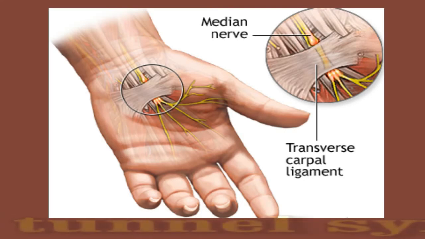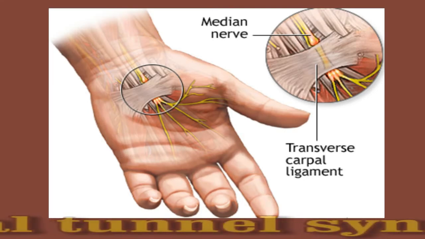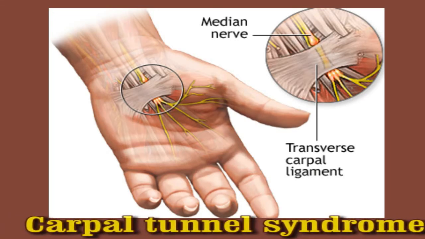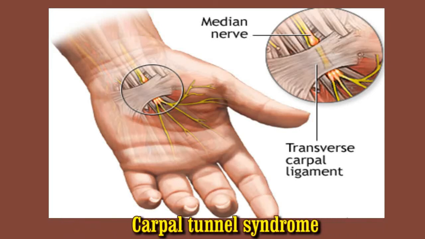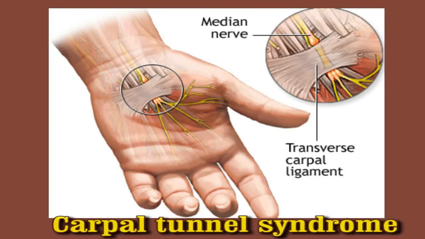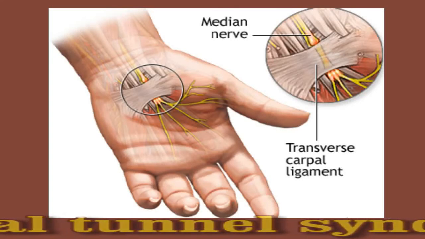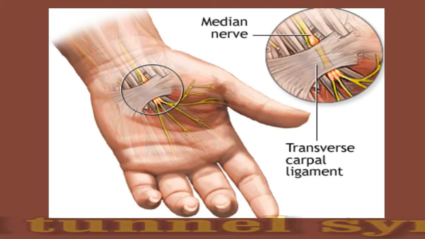Carpal tunnel syndrome. Carpal tunnel syndrome affects the median nerve, which extends from the forearm through the carpal tunnel and into the palm. People may experience pain or numbness in the fingers and hand if the median nerve becomes compressed inside the carpal tunnel. People can develop carpal tunnel if they injure their wrist or hand. Repetitive movements such as typing can irritate the ligaments that form the carpal tunnel. Some people develop carpal tunnel with no known cause.